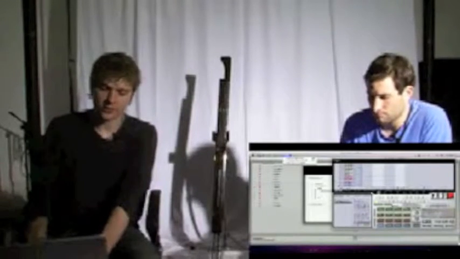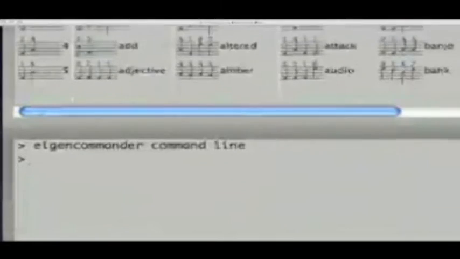First of all, I go to the Tools menu, and I run Eigencommander. And then, really quick, a lot of you already know this, but we've got 3 windows in the Eigencommander. The top one is the dictionary, so this is all the bel canto words that you can use. The 2 panes at the bottom: the one on the left is where I type in my commands, and the one on the bottom right is the feedback for the command. If I get it right, it will say OK. If I get it wrong and I've made a spelling mistake or something, it will come up red instead and try and tell me what I've done wrong.